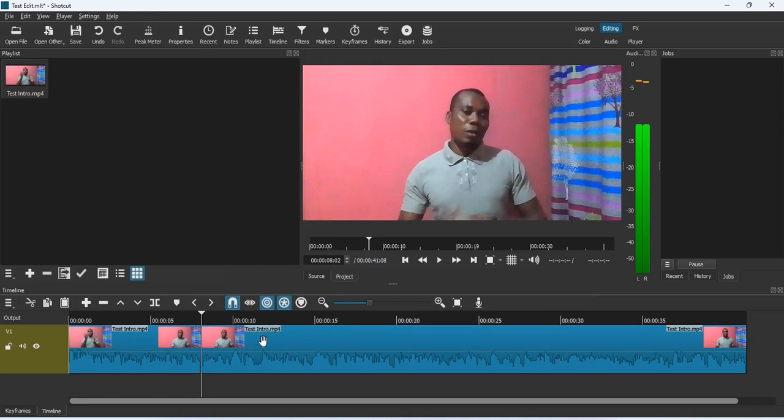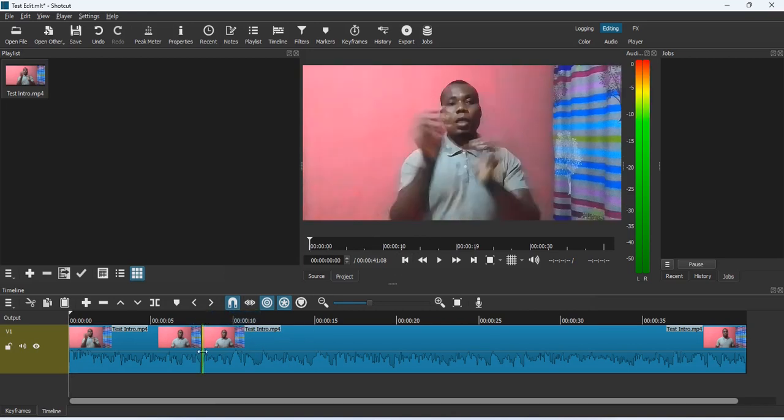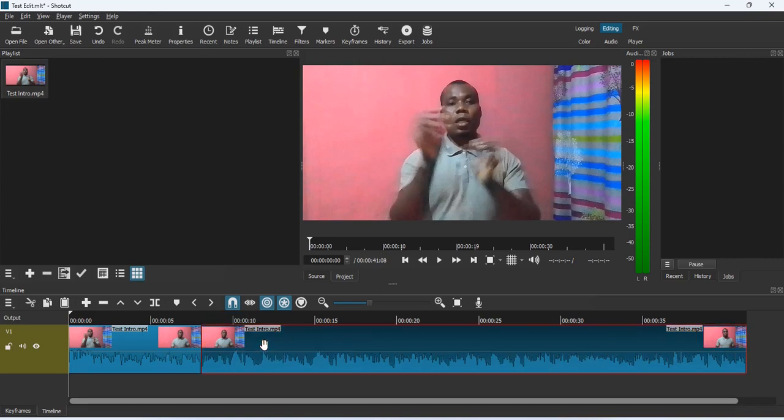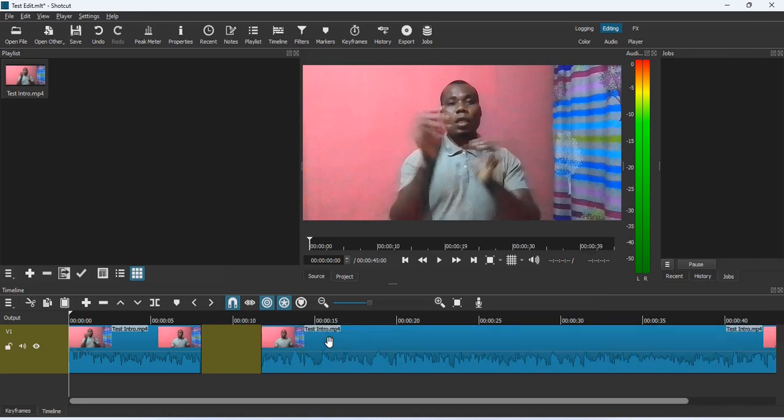So you can see, if I take it back, you can see the position that it cuts the video, exactly where you want it to split. I can drag this side away from the particular place that I split. Maybe you want to insert something there. But this particular function I just did is to split, basically to separate.